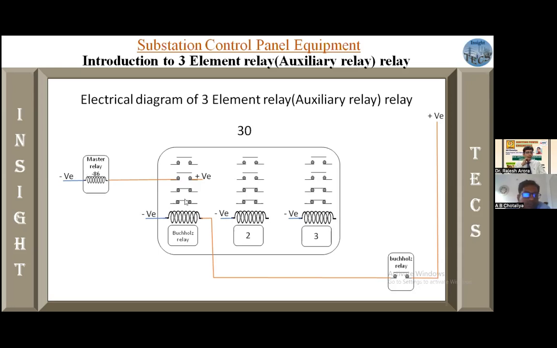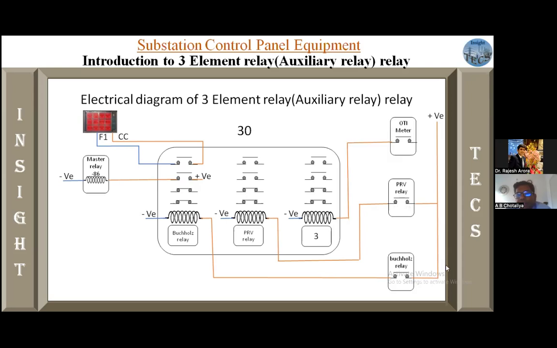So whenever the Buchholz relay operates, the master relay will operate and our breaker will be tripped. Same as that, the annunciation of the Buchholz relay will be given by the annunciator in the first window, F1. Okay, so this is how the wiring of the auxiliary protections may be done in the control panel.